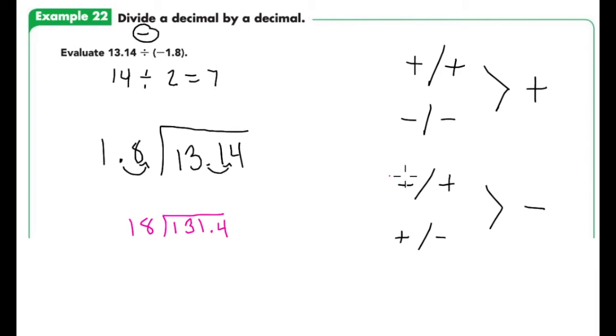And now we would just follow our normal division process that we have been following. 18 can't go into 1, it can't go into 13, so now we look at 131. 18 goes into 131. Because our estimate is around 7, I'm going to try 7 to start. 7 times 10 is 70, and 7 times 8 is 56. 70 and 56 gives us 126. So that 7 does work for us. That leaves us with 131 minus 126, which is 5.